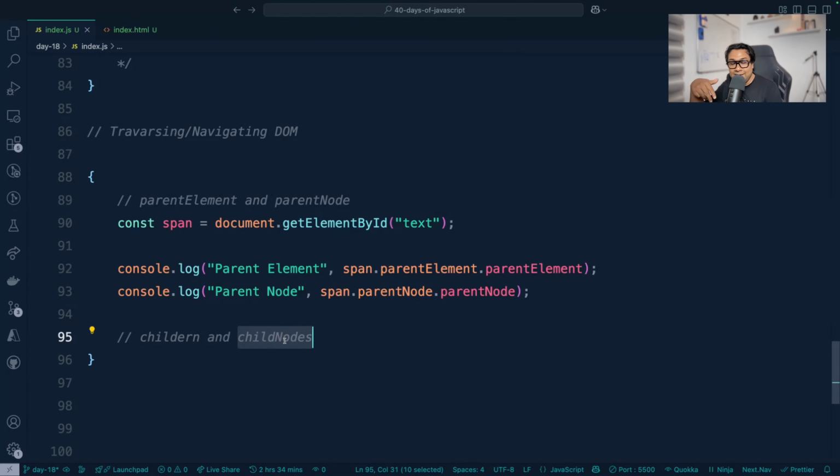If you get an array-like, to perform any array operation on top of that, you have to first convert it into an array and then perform the operation. But if you get a NodeList, you can use array methods like forEach straight away. You don't have to do any kind of conversion. So based on your need, you will choose. Another important thing is childNodes returns all the nodes, irrespective of whether it's an element node, comment node, or text node, whatever the node. Children returns only the HTML elements.